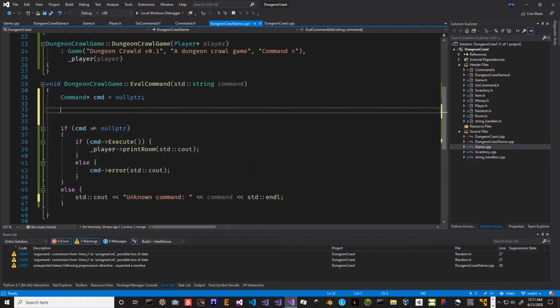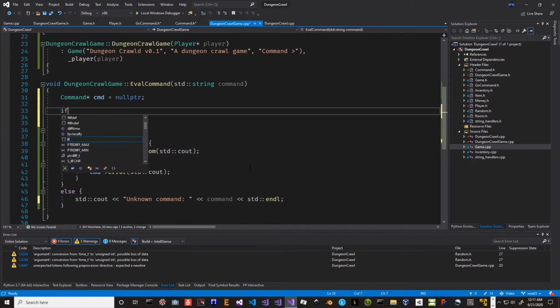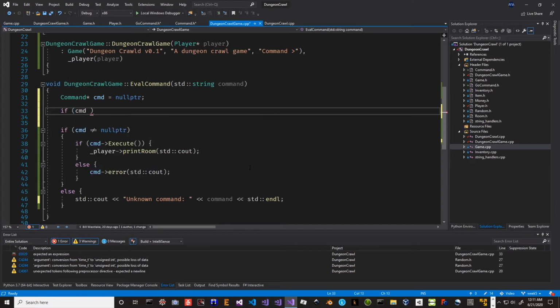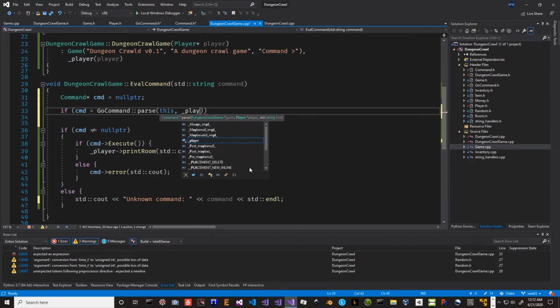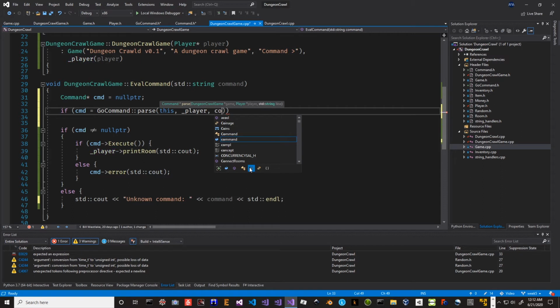All right. So what we're going to do is we're going to say if Go command parse this comma underscore player comma command.